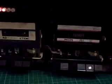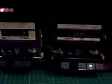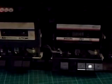Now, this particular offering is made by Sharp, and each mechanism has its own motor. The trim pots for the speed, there are two of them for each motor, of course, and they're up here on the circuit board. And it's a pig of a job to get the high speed side of it right, simply because you have to engage the record playback switch, which is lurking up there, in order to get it to work. Otherwise, you just get two lots of sound through at once.